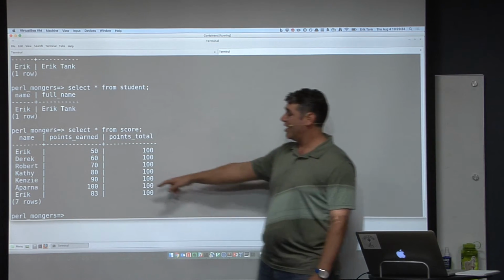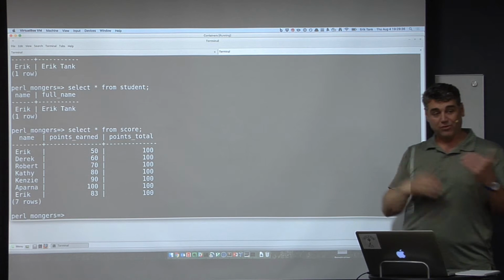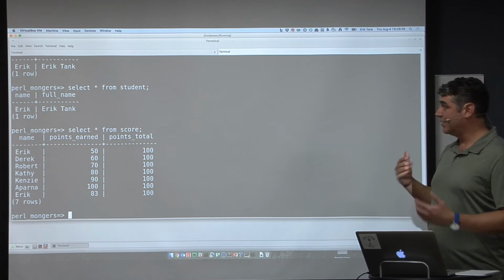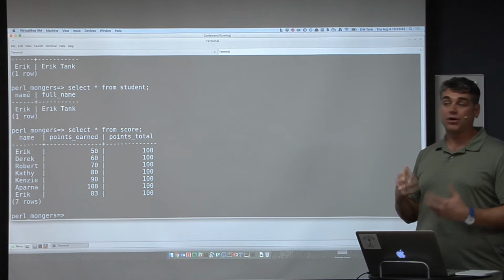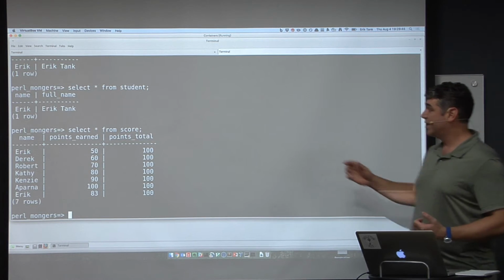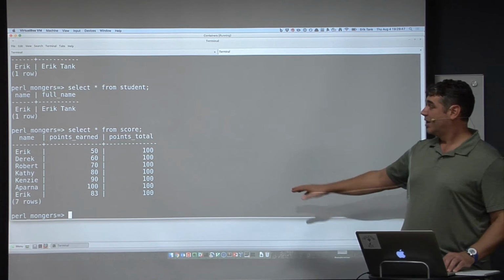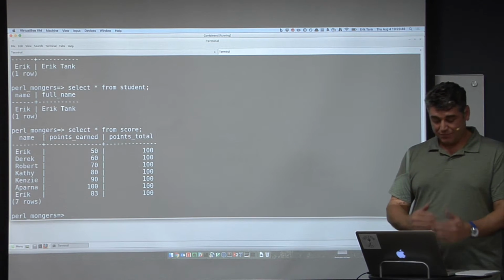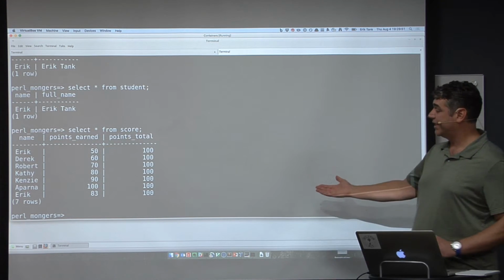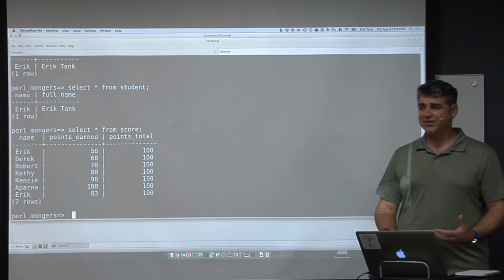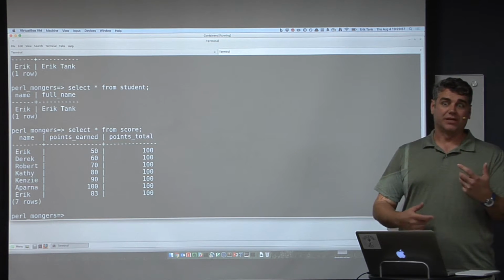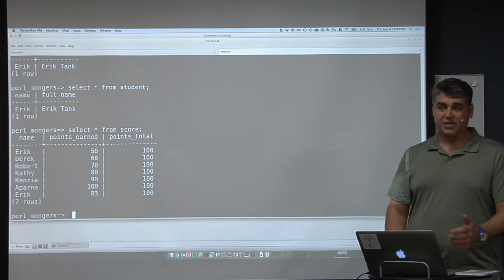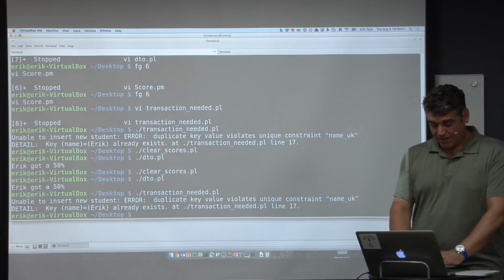And we don't have his information either. So we've run into this problem. Something happened in the middle of this multi-step process, and it was interrupted, but we didn't do good diligence. We had no transaction. So when our second query died, our first query stayed. And that's bad. There's no cleaning up. And you really don't want to try to clean this up. You don't want to try to keep a register of what you've already done so that you can literally undo it, which in some databases you might have to do.